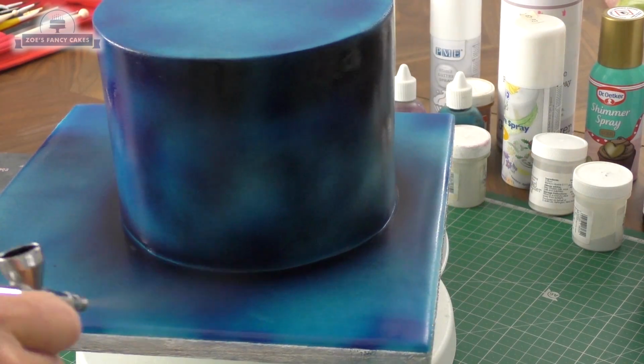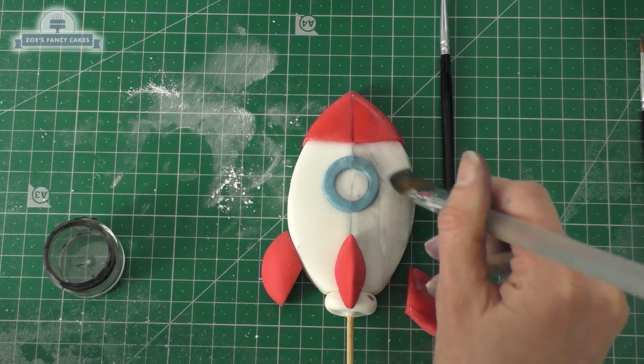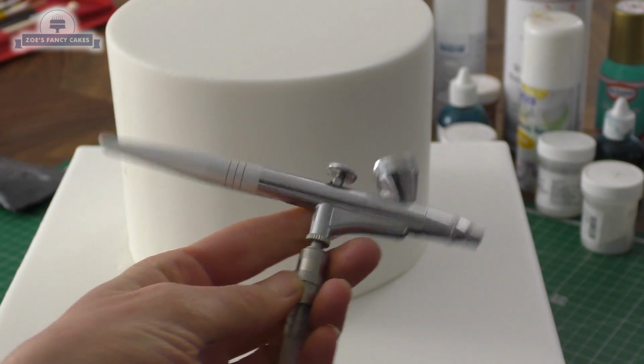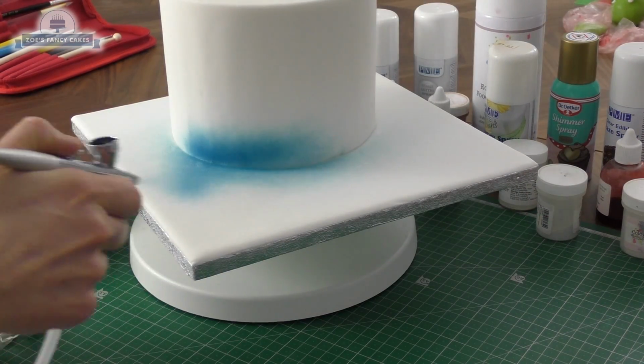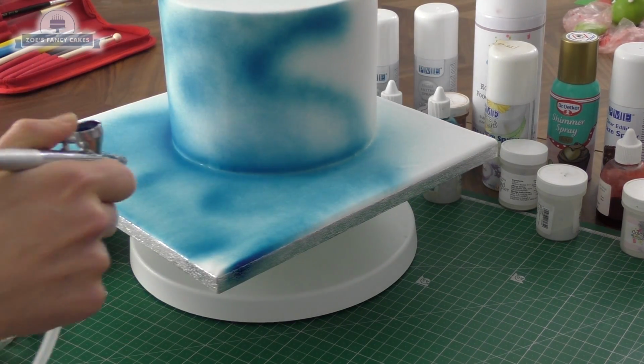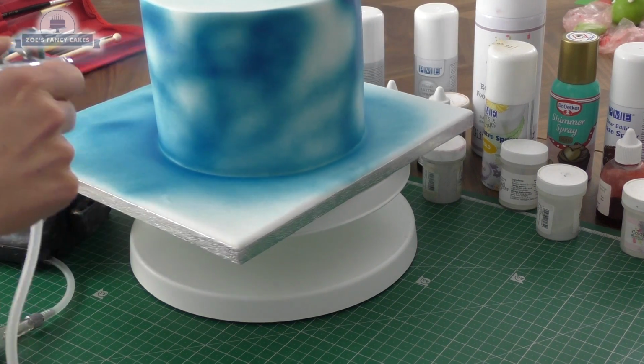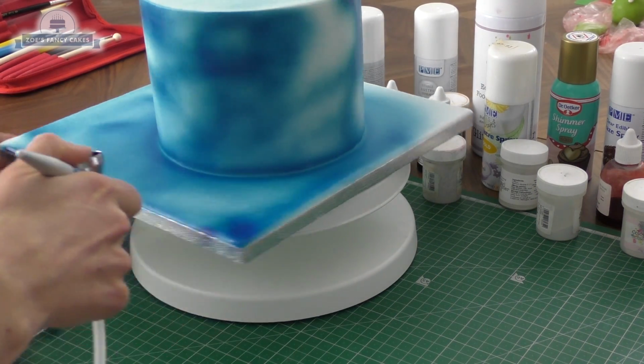Hi guys, in this video I'm just going to quickly show you how I use the airbrush to create a quick space scene. Now I have already covered a cake in fondant for this one. It wasn't until I'd done it that I thought I'll just film it so you guys can see. And I've just got some blue colour in my airbrush and I'm just spraying it on, and it doesn't want to be particularly neat because we need it to be patchy and uneven.